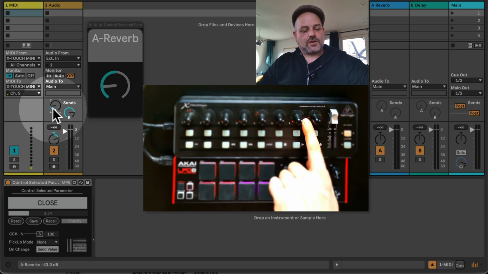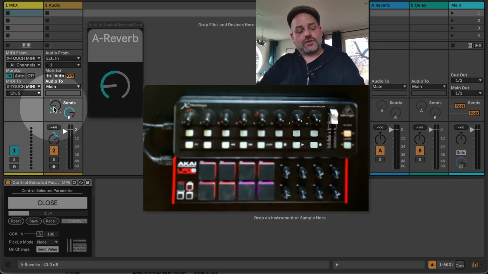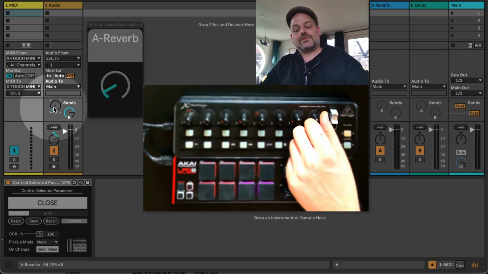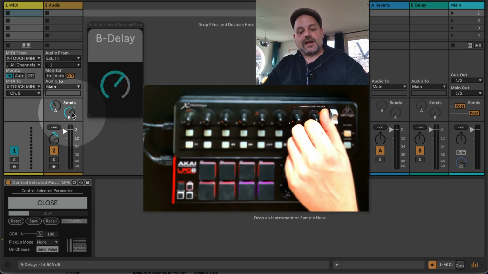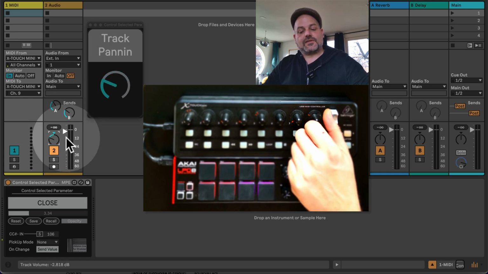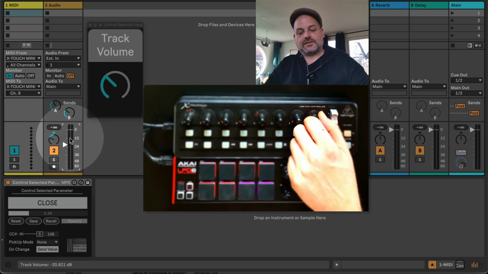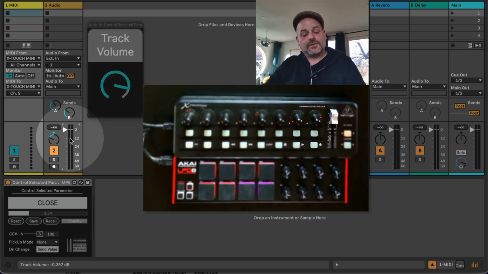I hope you can see that on the light. I'm just selecting the different dials here, the different send knobs, and it's jumping on my controller. The value is jumping automatically to the right point, and I don't need any pickup mode or any scaling here. I can just select the parameter and I'm on the right value straight away, and changing this accordingly. So this is, I think, a really great tool for production, maybe for live even, but for live I have a few other tools which you might want to check out.